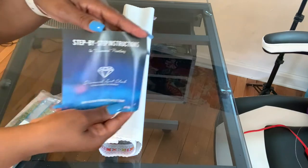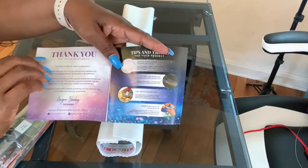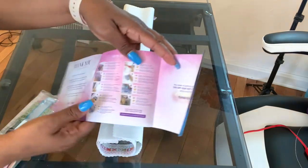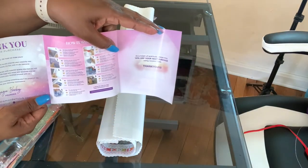And it does give you step-by-step instructions for diamond painting. So here's your thank you letter, your instructions, and then a thank you coupon code for 10% off.